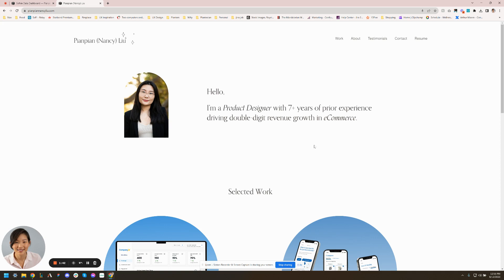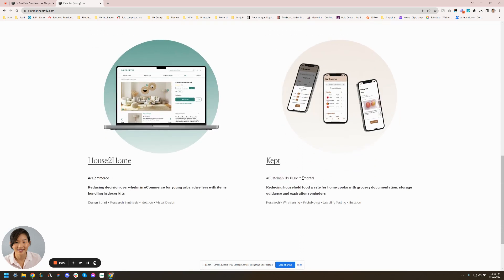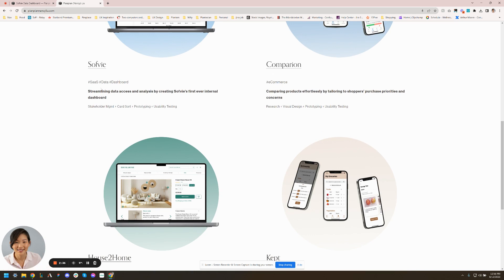Another reason it's a yes is because it's just super clean. I'm going to use the word 'clean' a lot because I think it goes very far, especially when a recruiter is seeing 300 to 400 portfolios. When a portfolio site is overwhelming and cluttered, it makes it that much harder to absorb any information. Super clean, I love the images — crispy, clear, professional. I love the tags because I know exactly what I'm looking at. Visual hierarchy is amazing: the title, spacing, bolding, not using too many fonts or sizes.